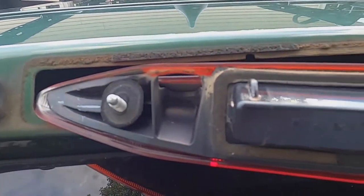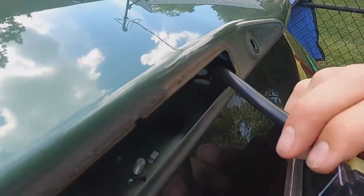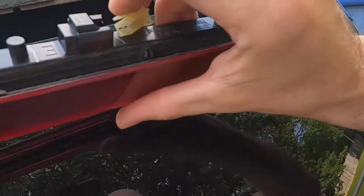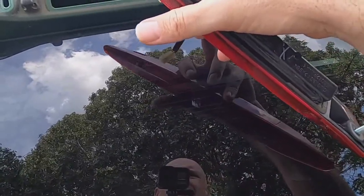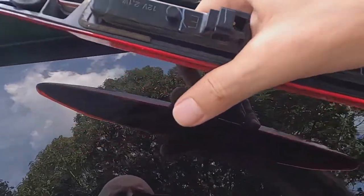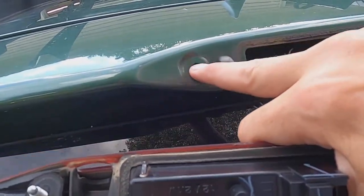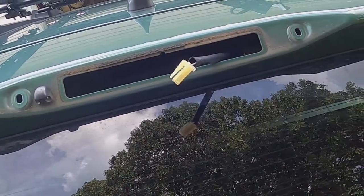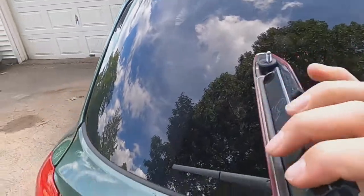Tell you what I'm gonna do. I'm gonna clean this up. Looks like I can unplug it right here. See if I can do it one-handed so you can see me. Oh, you just push down, it comes right out. Nothing much there. There's nothing on the inside of that. I would think it needs a little butyl or some type of silicone on each one of those. Yeah, those are holes that enter in there. It needs something right there.